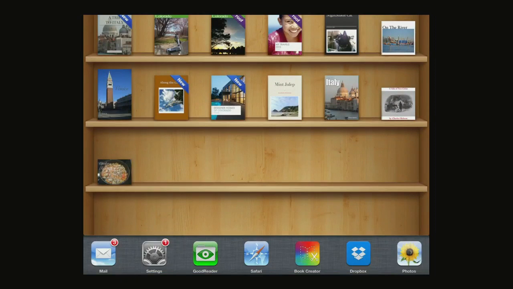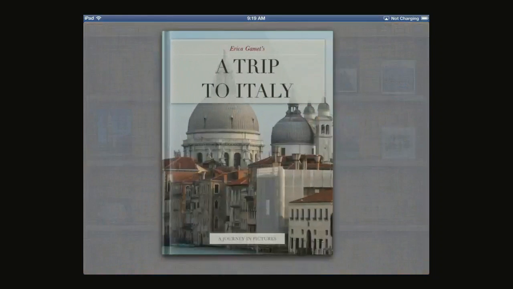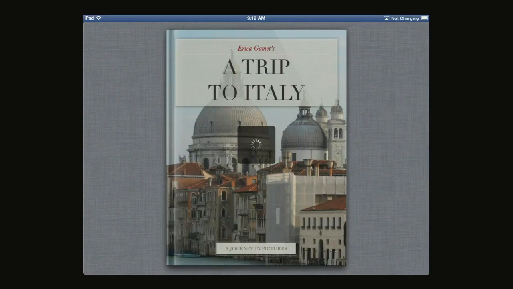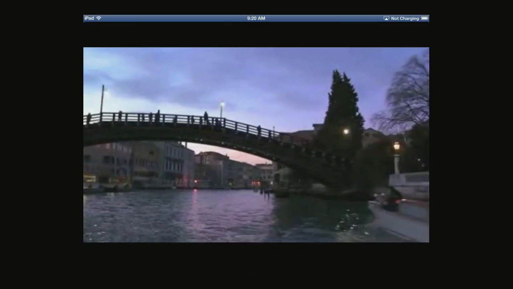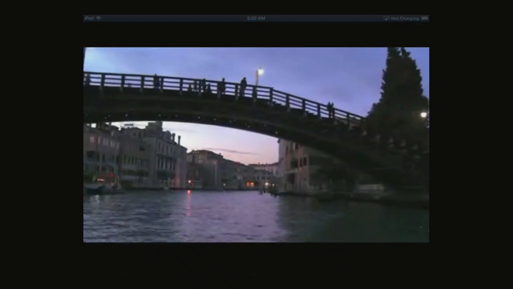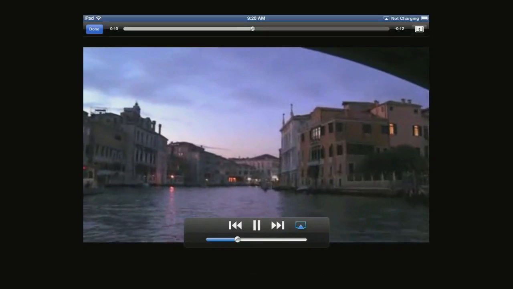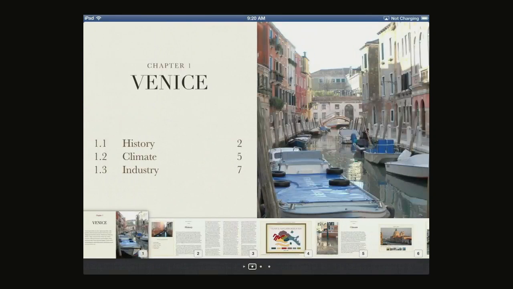So I'm going to make sure I'm actually on. I believe I am, and my iPad hopefully is going to show here. And I'm just going to open up one of the samples that I have, and actually we are good on that. And the first thing it opens up to is a video, which is kind of nice. So I have this video in here, so we can drop video in, just kind of an intro video. We can stop that at any time, just tapping on the screen. I'm going to hit done, and it automatically goes to the first page in my book.